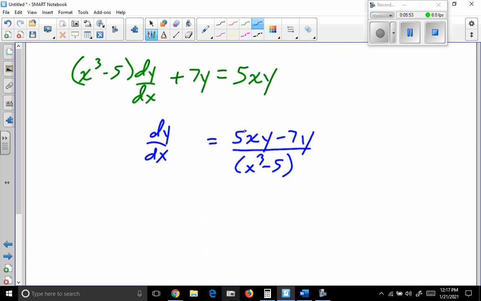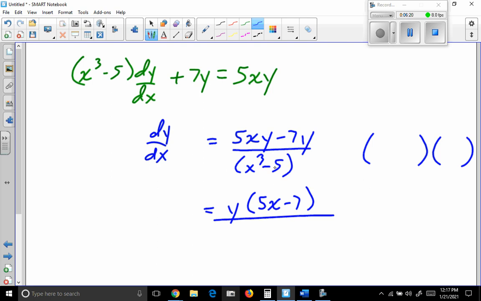So if we can get this factored where we have something that's a function of x and something that's a function of y, or we could have a constant, just as long as when it's factored, we don't have an x and a y both in the same factor. So let's look at the numerator. On top, both terms have a y, so we can factor out a y. Let's look at the denominator. That factor only has x's in it, so even if it did factor, we don't have to factor it because at this point there's only one variable in that current factor.